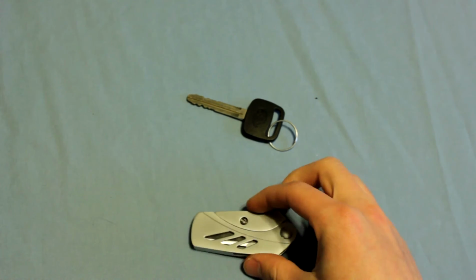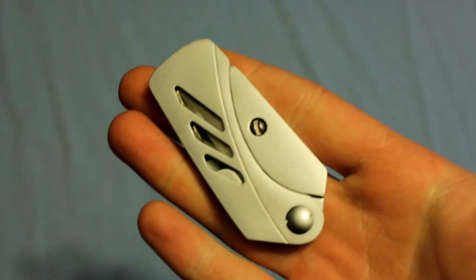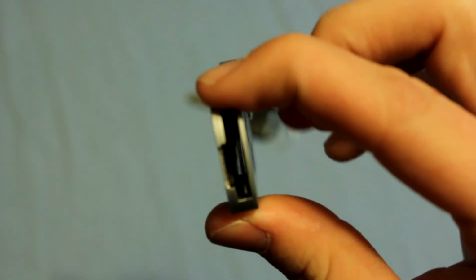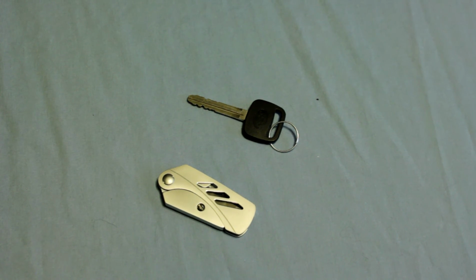I like it though because it's small. The blade is completely enclosed, so you're not going to end up slicing your hand open. So I do like it though. Clip broke, like I said. I don't mind it. It works. Like I said, blade change is painless. I mean, as an everyday knife, it'll work.